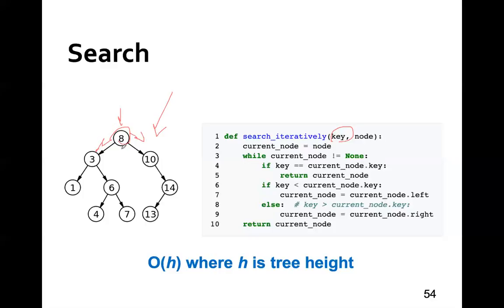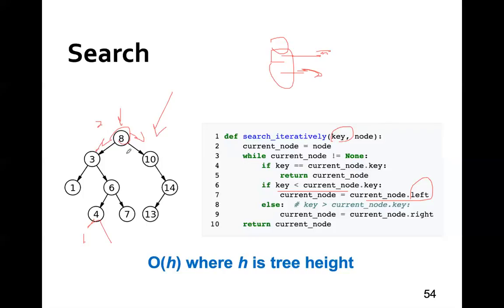So if you search for another element, let's say 2, the first node is 8. 2 is smaller than 8, so I go to the left tree. If smaller, I go to my left. Each node has fields: you have your value, you have a left pointer and a right pointer. If you are not pointing to anything, this will be null. If you have a node, you just point to that node. This is how it's organized in C++.